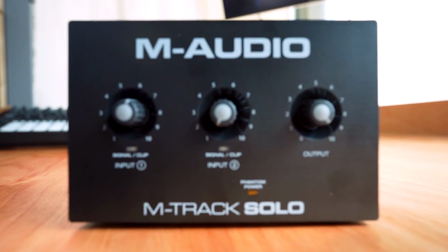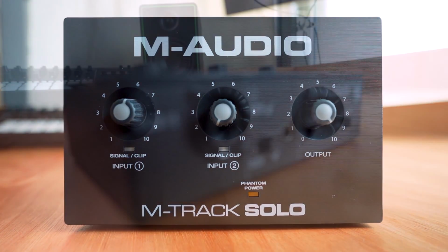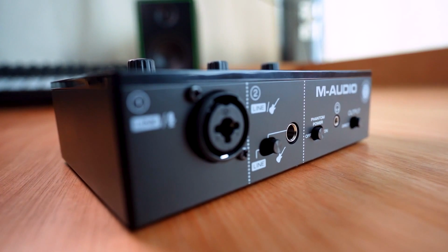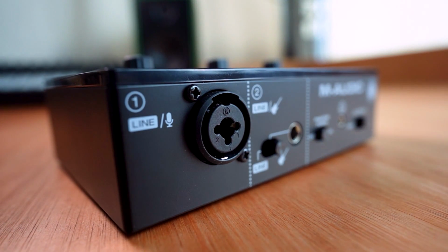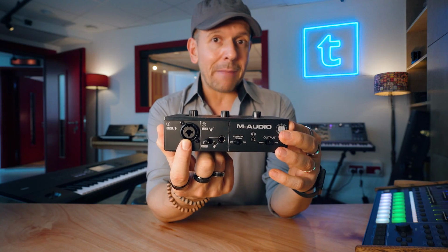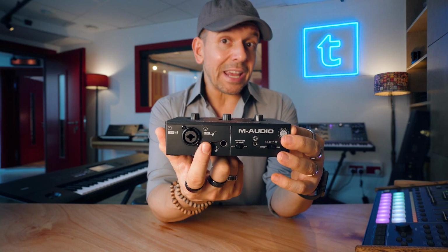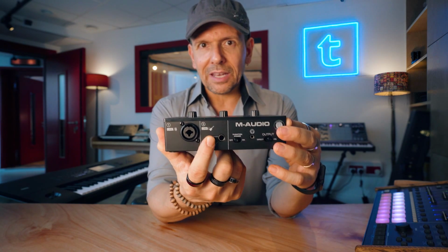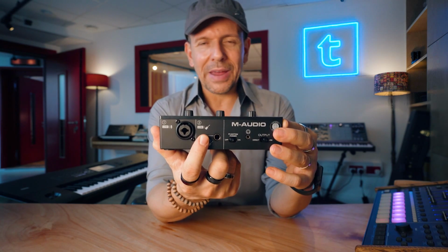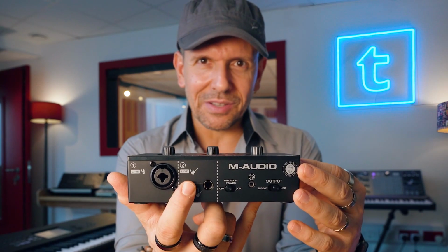So as you can see here, you've got input number 1, input number 2, and output. On the front panel, you got input number 1, which can be line input, like a synthesizer, a keyboard, something like that, or it can be a microphone. Input number 2, you have a line input, again, or it can be a guitar/bass input. Guitar and basses have a different impedance, which I will get into in the next episodes.